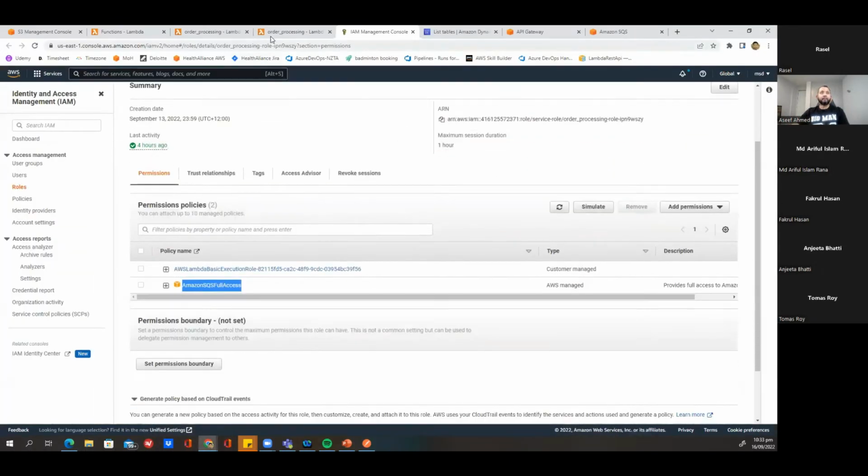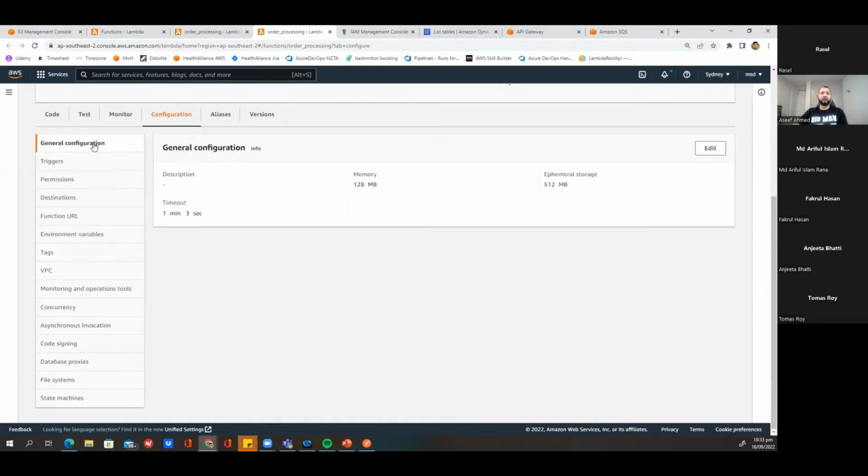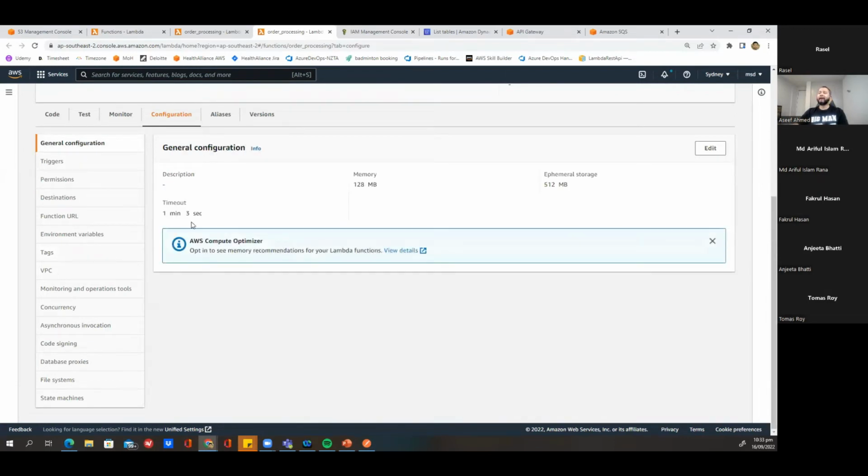And the second thing is, if I go to general configuration, the important thing is that by default, when you create a Lambda function, it can execute only for 3 seconds. But in most cases, we want our Lambda to be executed for a longer period of time, maybe 5 minutes max, or the maximum AWS allows, Lambda can have up to 15 minutes. So that's what Lambda is for. Lambda is not for long-living programming concepts. It's for short-living code executions.